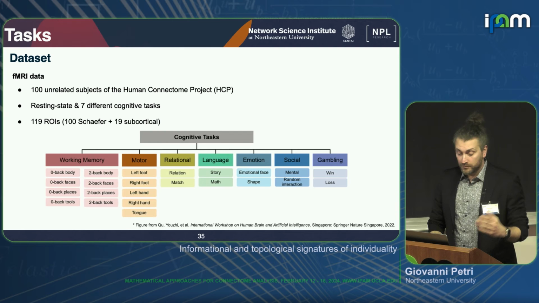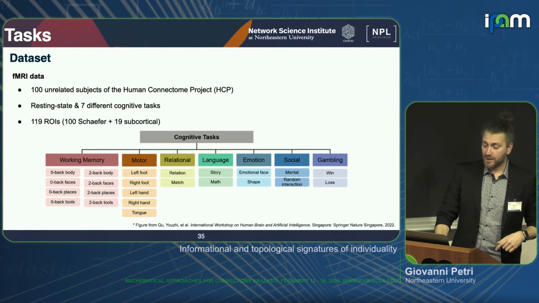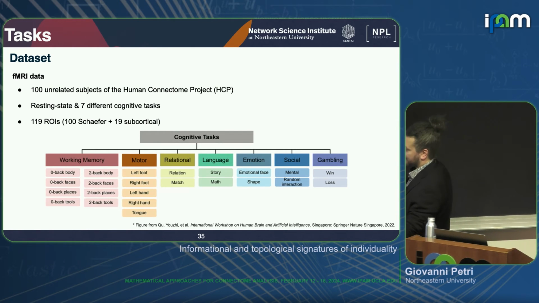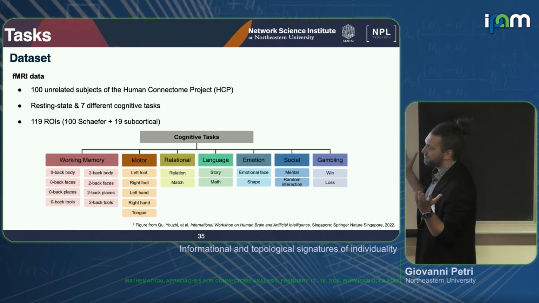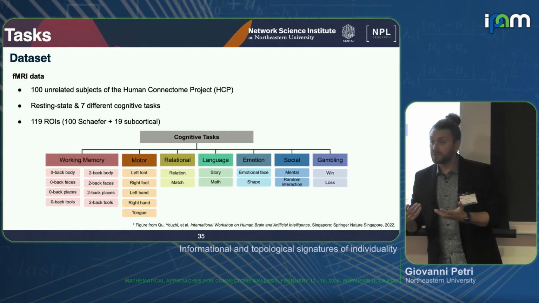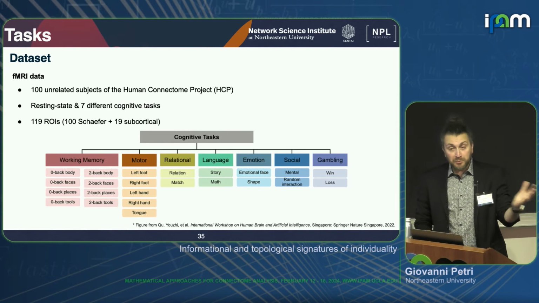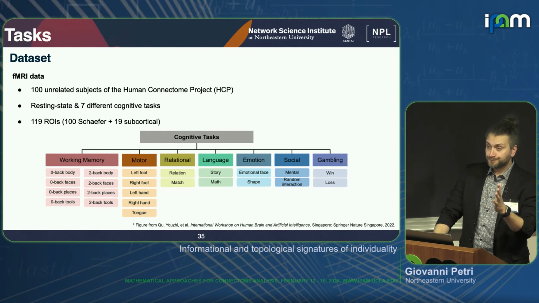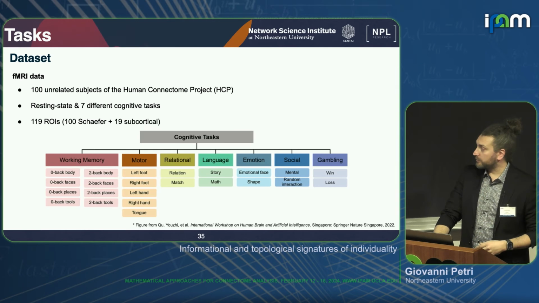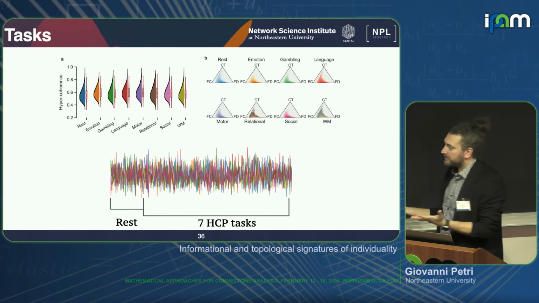So what do we do with this? We go back and we take again a bunch of data sets, 100 subjects again, two different groups of people. And we also have a bunch of cognitive tasks in this data, so not just resting. We repeat the pipeline that I just described. We create the time series, and we do the whole filtration. And we end up with something that looks like this.